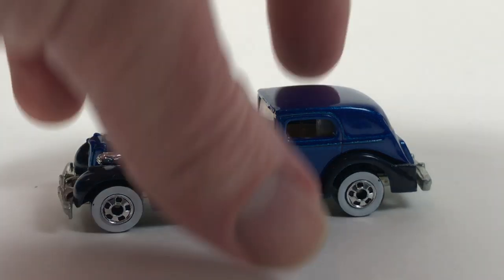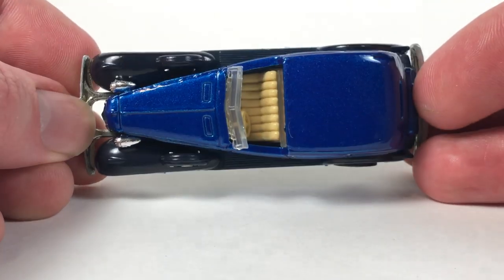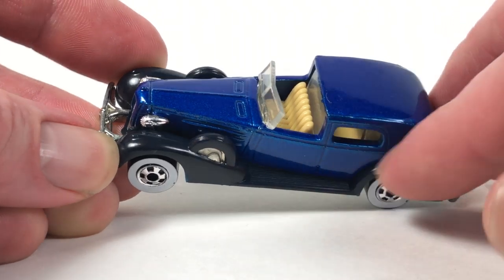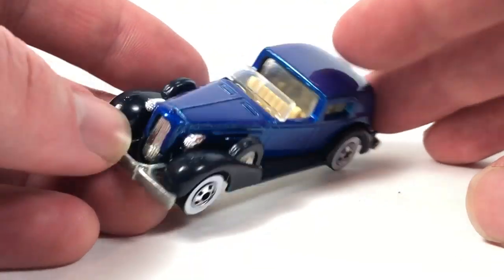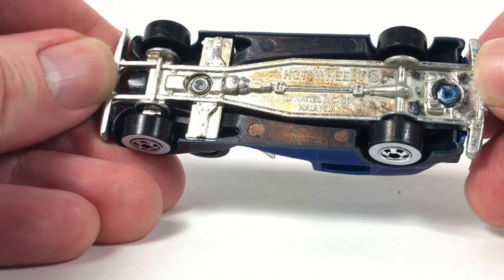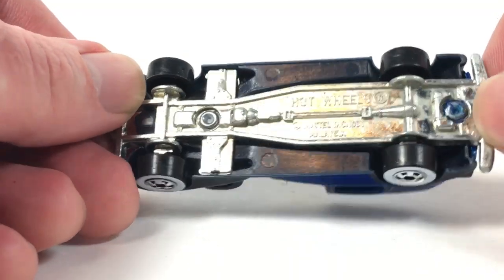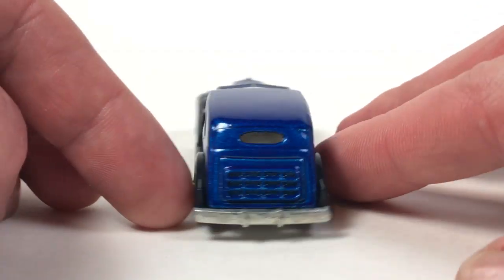It's got a metal base and I don't know if they ever tooled it with a plastic base. Probably to put this car out again they would have to do that. Plus, it's just got too many pieces. It's got a metal base, there's a separate piece that does this fender situation which is plastic. The chrome bit up in the front is also plastic — that's got to be a separate piece, chrome plastic. Of course the windshield, the interior, the body, wheels and tires. There's too many pieces to this casting; I just don't think we're going to see it again.